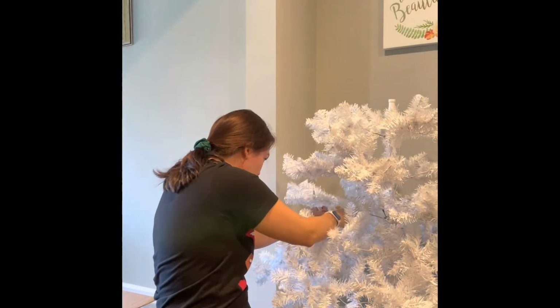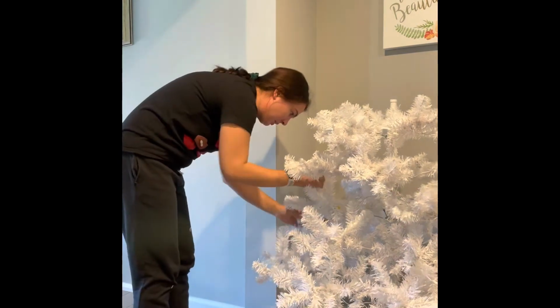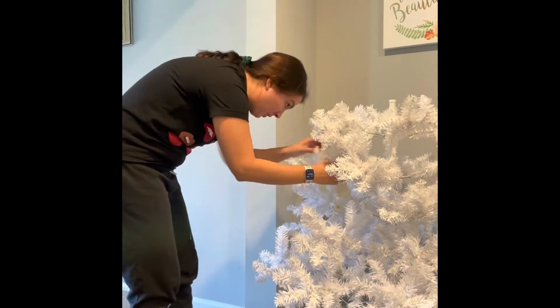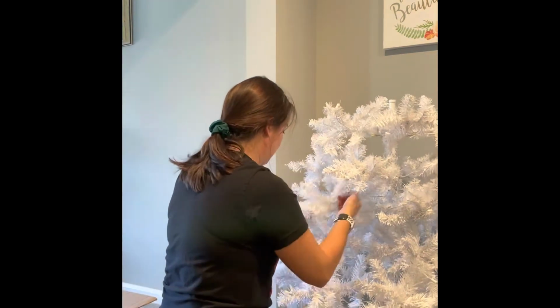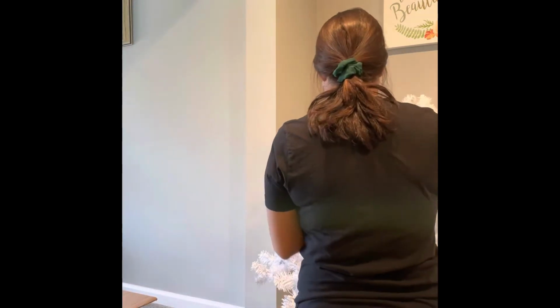hold the tree up. Like I said, I put this in the corner of the makeup studio. It's not a very tall tree. I say it's about my height when it's completely assembled, 5'5". Then Santa's little helper decided that he was going to come in and help me out. And here I am again, just doing lots and lots of fluffing.